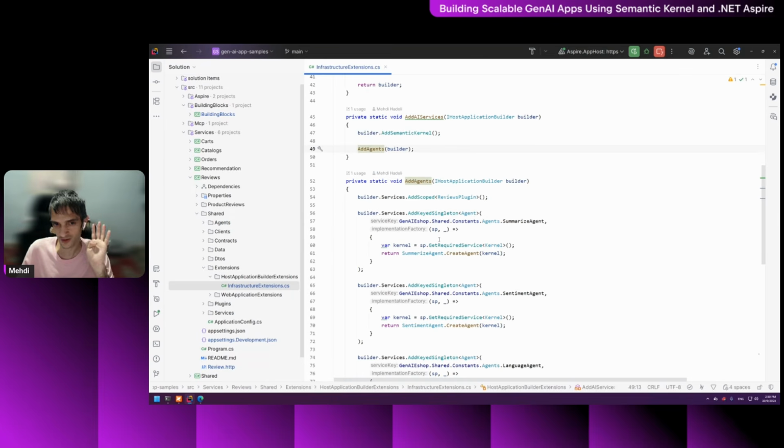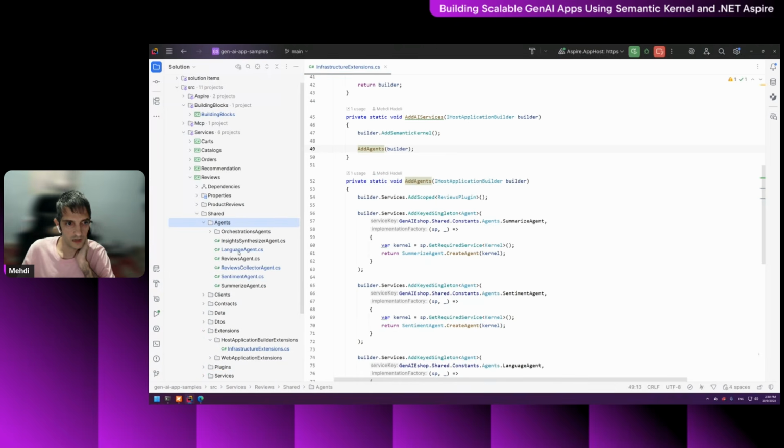I have four agents for these microservices. You can see them here. Yes, we have the language agent, review agent, sentiment agent, and summarize agent. And the first one in the flow is, as I mentioned before, we have different types of agents: sequential, chat group, and we also have normal agent design. For our normal agent design, we have a parent-child orchestration.